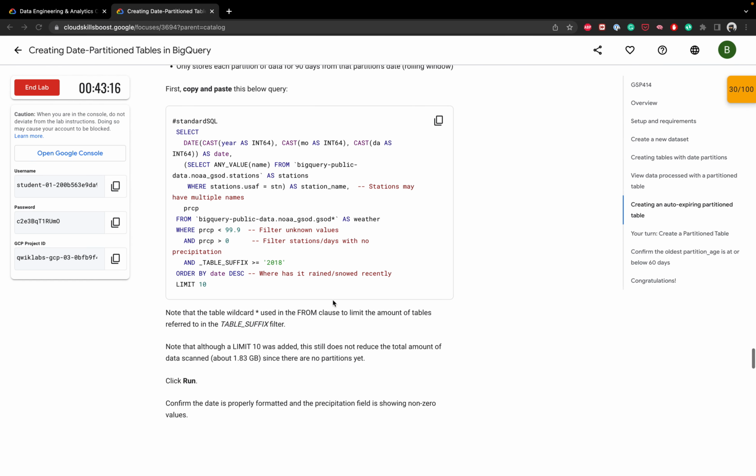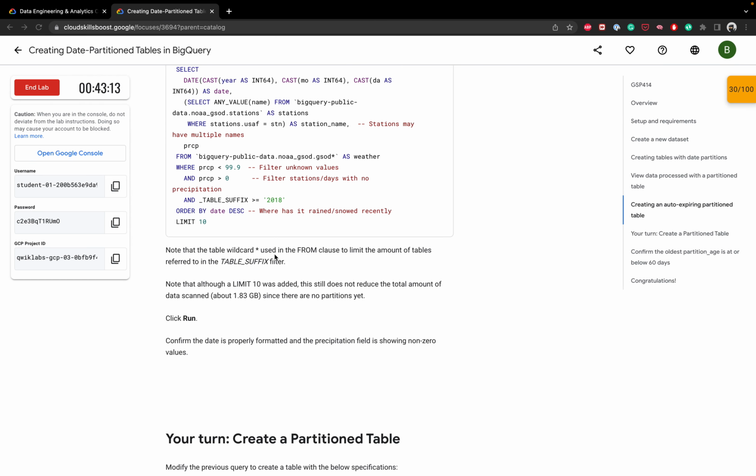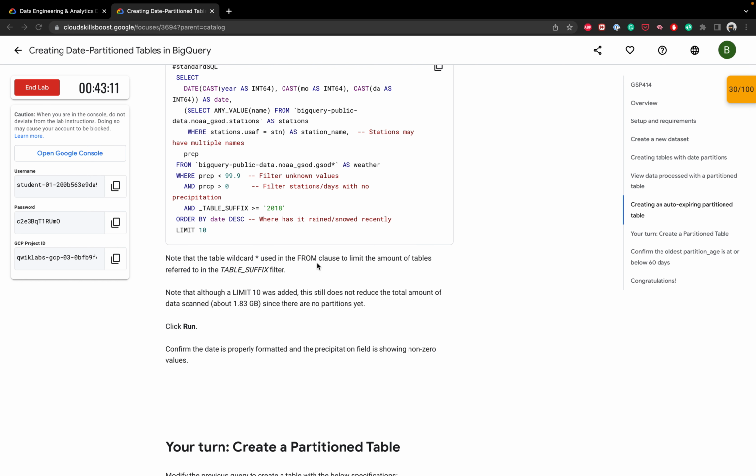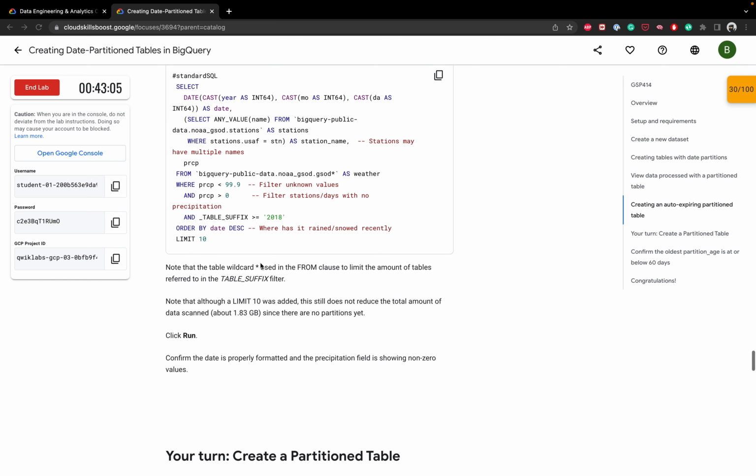Note that the table wildcard is used in the FROM clause to limit the amount of tables referred to in the table suffix. Regarding this wildcard, guys, there was one second lab, I guess, which explained about this wildcard, so you can go through that video and get a grasp of that concept.